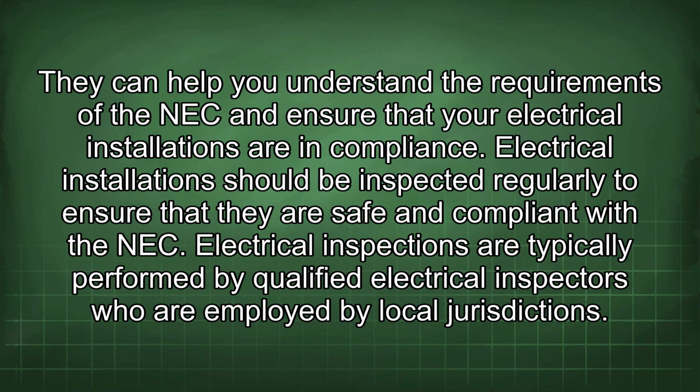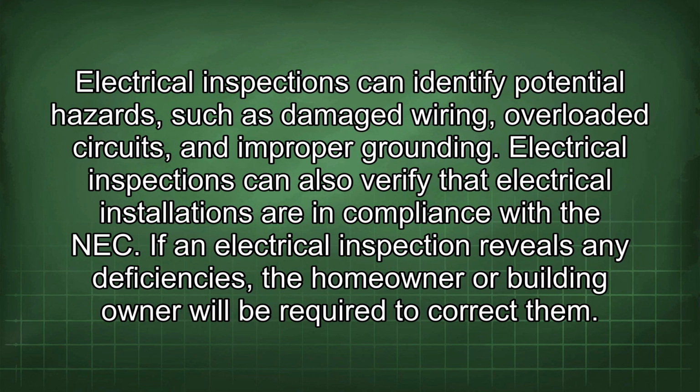Electrical installations should be inspected regularly to ensure that they are safe and compliant with the NEC. Electrical inspections are typically performed by qualified electrical inspectors who are employed by local jurisdictions. Electrical inspections can identify potential hazards such as damaged wiring, overloaded circuits, and improper grounding. Electrical inspections can also verify that electrical installations are in compliance with the NEC.